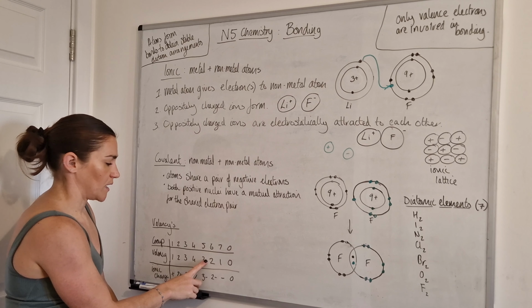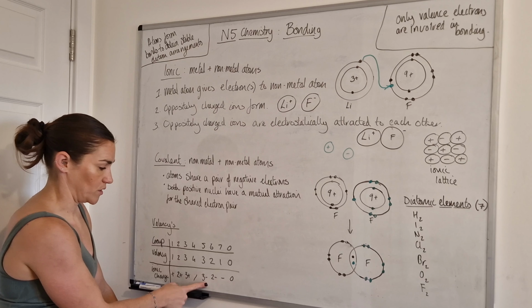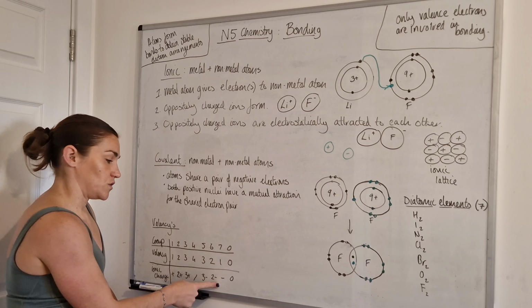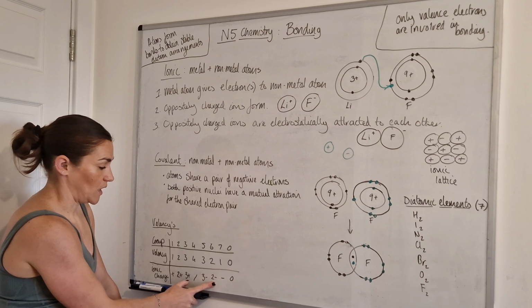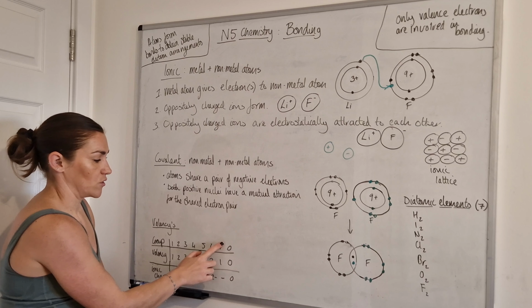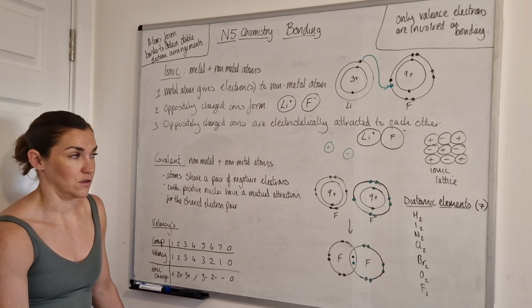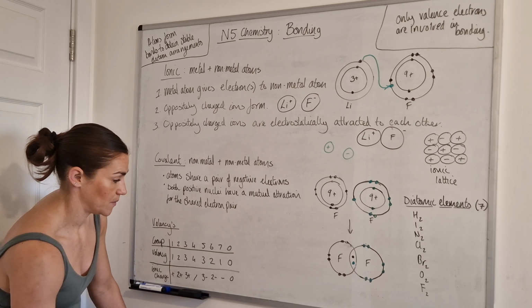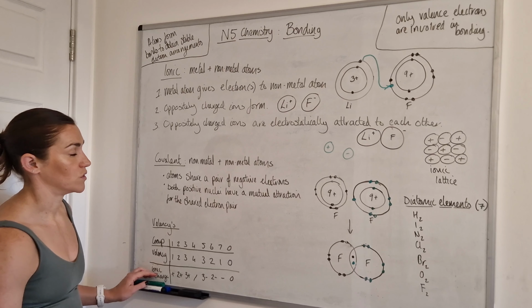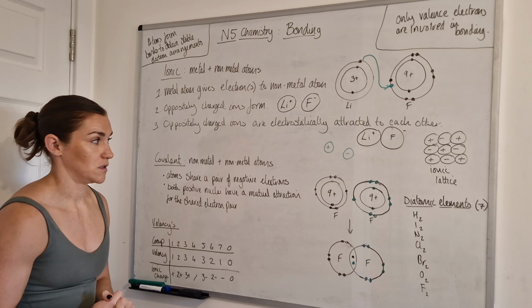Group 5, like I said before, make 3 bonds, and because they've gained 3 electrons to make those bonds and become stable, they end up with a 3 negative charge. Group 6 have a valency of 2 and therefore a 2 negative charge because they'll have gained 2 electrons in the process of forming their bonds to become stable. Then group 7 have a valency of 1, which is a 1 negative charge because they tend to have gained 1 electron in order to become stable. And obviously group 0 have a charge of 0 because they don't form any bonds, so they don't lose or gain any electrons because they already have their stable electron arrangement.